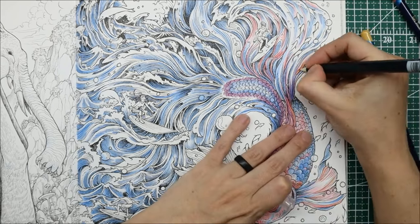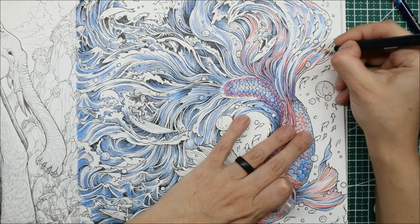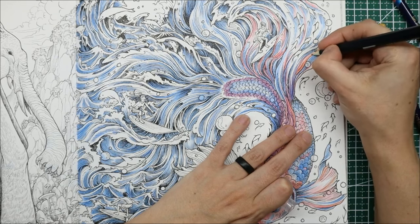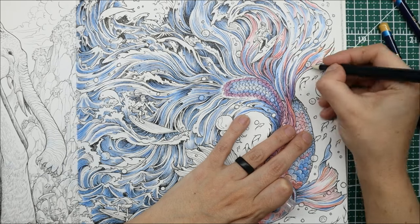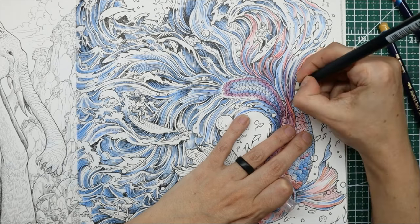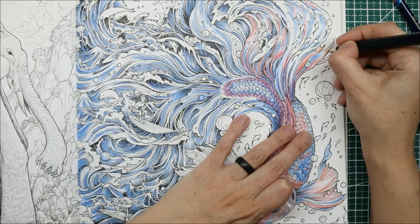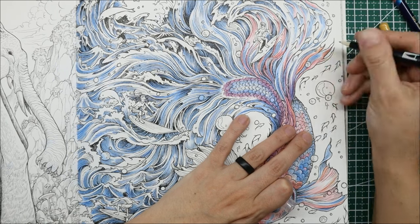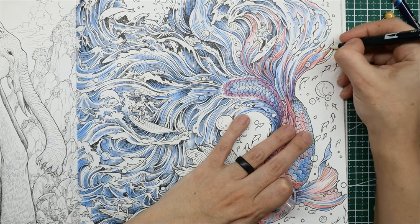I am using some of the Sicilian yellow and layering that in because my reference photo had some peach in the tail. So as we start to transition out, I think it'll be mostly blue over on the left side, and keeping the pink on this little chunk right here.